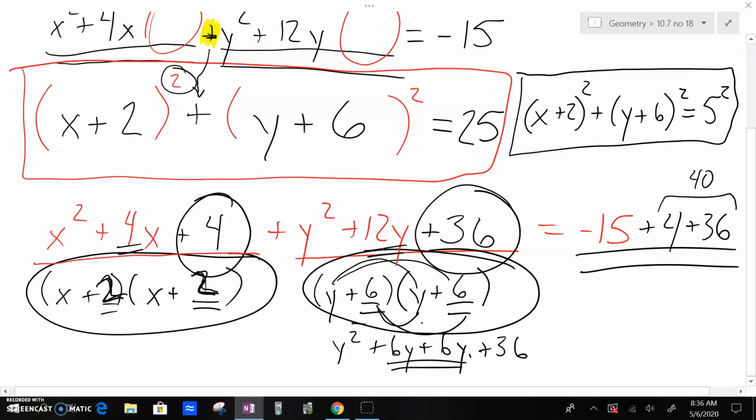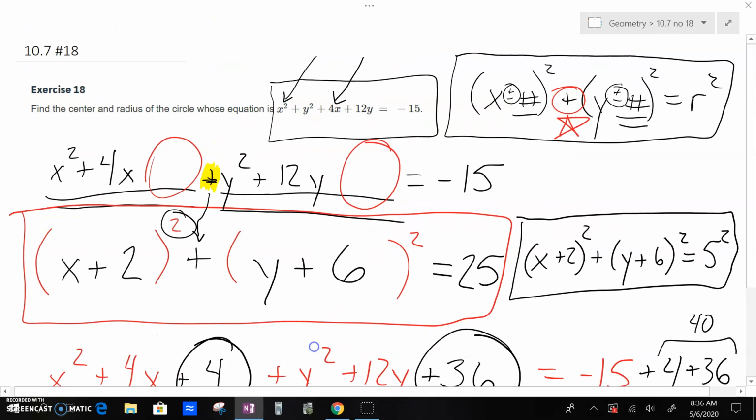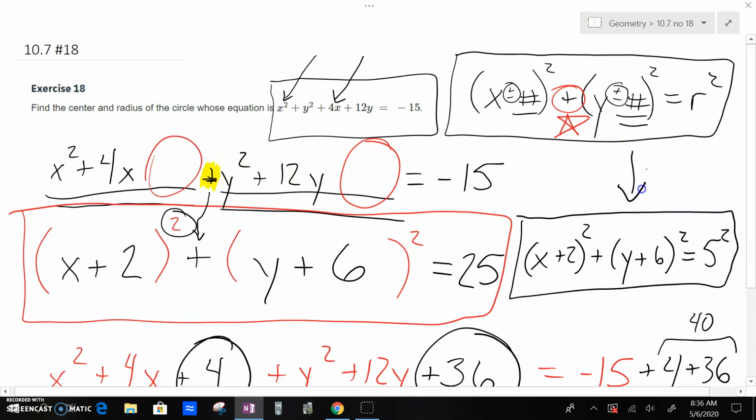And then you say, well, what would happen when I multiply those? I get a 4 and I get a 36. I'm adding that on the left, so I have to add it on the right. And then I can write it in what's called standard form. So here is my standard form. So what that means is once you have it there, the standard form is saying, okay, it's x minus a particular number. So x, I think the book tends to use h and k's, x minus h squared.